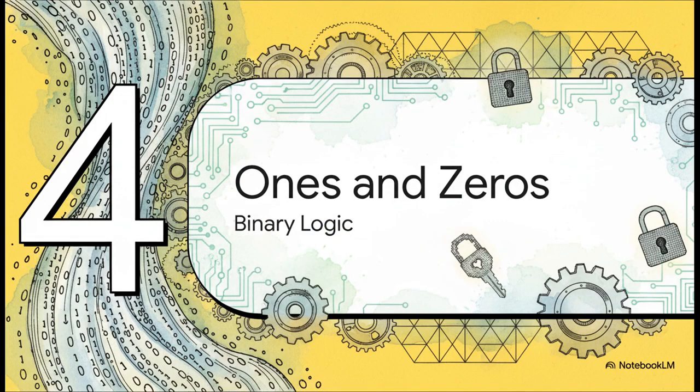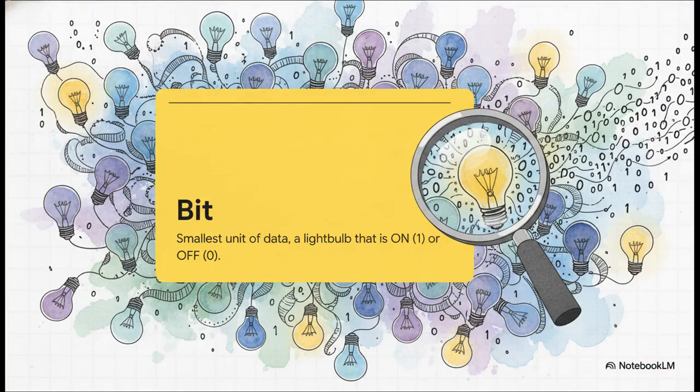Which brings us to section 4, thinking in ones and zeros. Now, that simple shift is a fun start, but strategically, it is way too easy to crack. To really secure our data, we have to think like a machine. And the machine speaks entirely in binary. So the absolutely crucial concept here is understanding the bit. A bit is the smallest possible unit of data stored in a computer.